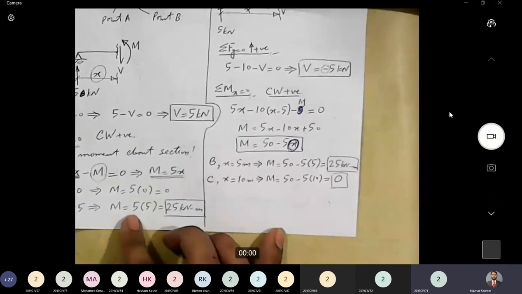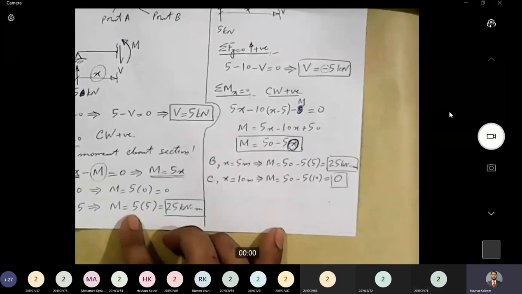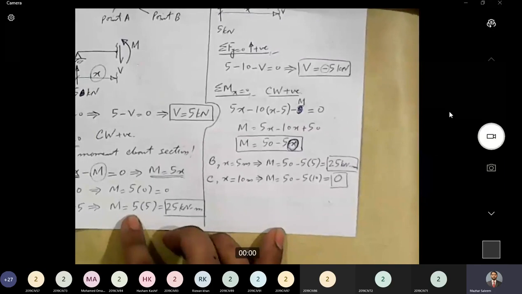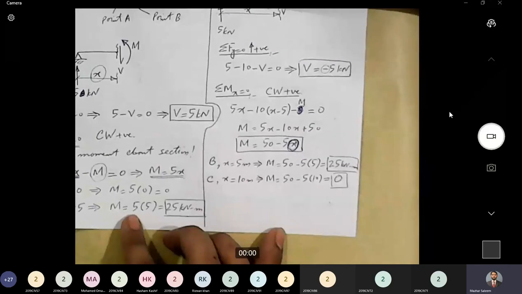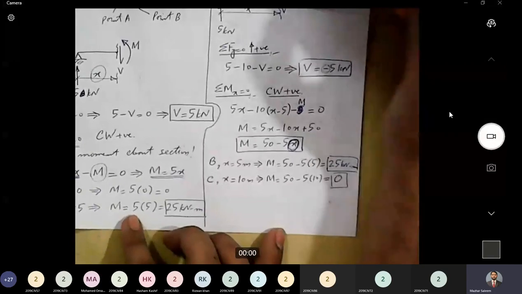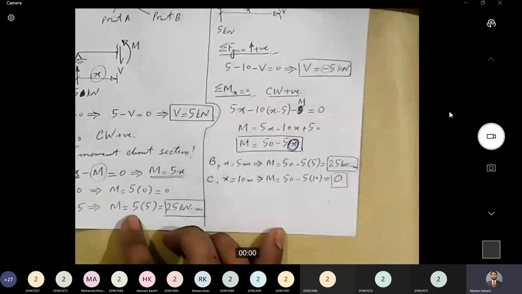That is true. We are considering the section from point B to C, and the section terminates right before point C. This distance is infinitely small, an extremely small distance. It is just ending right before C. So it's like 4.99999 with an infinite number of nines. That's why we did not consider the magnitude of RC while writing down the equation for VC and MC. Okay.